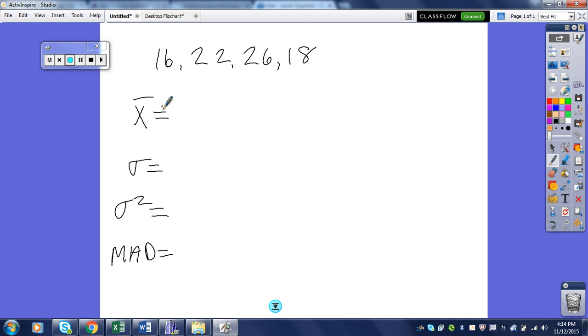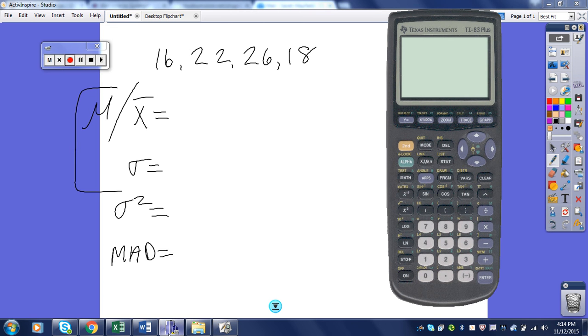Out of these four variables, what vocabulary word technically has two? That's the mean, x bar. The other variable is mu. Okay? So, out of these four, which two do I like to find first? These two. Why? I can do it all in my calculator.